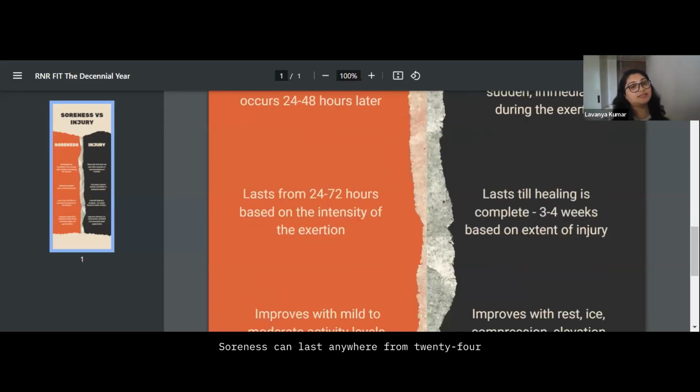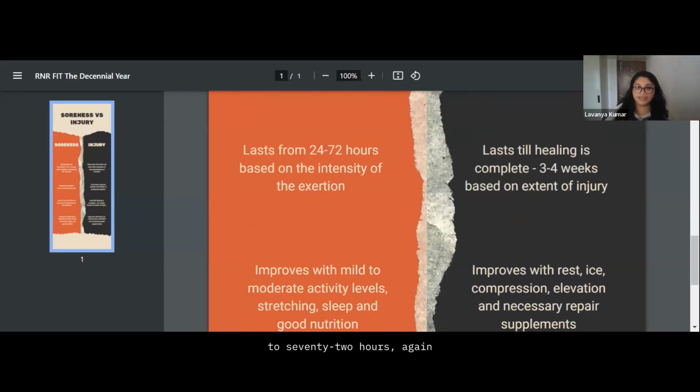Soreness can last anywhere from 24 to 72 hours, again, depending on the intensity of the exertion. So we wait almost 5 to 6 days before we go ahead and consider this as a complete pain. And of course, this is apart from the absolute symptoms of pain. If it's just more about on a scale of 1 to 10, if it's around a 5, we go ahead and wait, and do all things that can be done in order to reduce it. So this addresses the question that came in the very beginning as to how can we work with soreness and pain. So that comes with the next point.